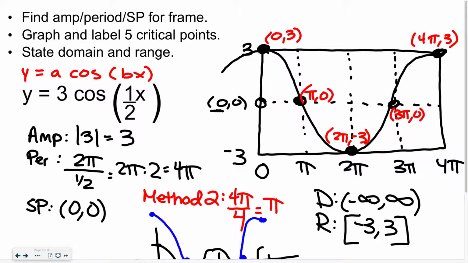Okay. The other thing you can also think about is, where are your x and y axes? So the starting point for the frame, (0, 0), that's the origin of the axes right here. So this is my x-axis. It's symmetric to the x-axis. And this is my y-axis. Okay, so it starts on the y-axis. But again, we don't really get to see that change in size, horizontally or vertically.